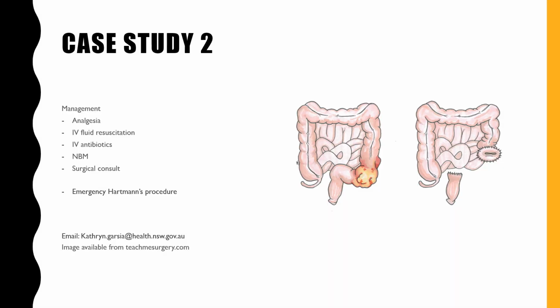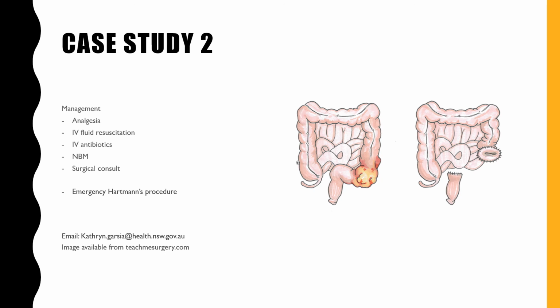So this patient needs to be managed with opioid analgesia, IV fluid resuscitation with bolus therapy as he is hemodynamically unstable. He needs IV antibiotics as he's likely septic from this perforated viscus. He needs to be kept nil by mouth and needs to be seen by a surgical team urgently as he will need emergency surgery. Here would be a great time for you to pause it and think about how you might present this patient to the surgical team, and so practice those presentation skills. And in a few seconds, I'll tell you what I would say.